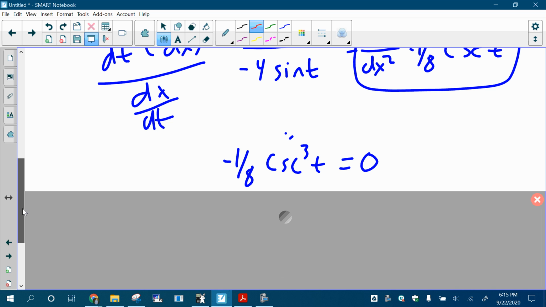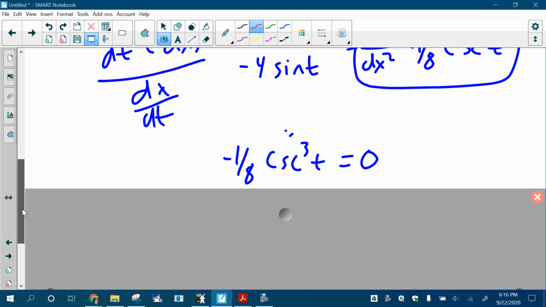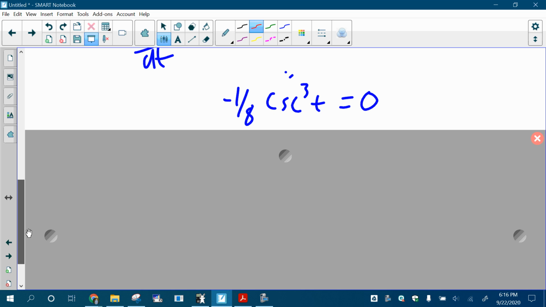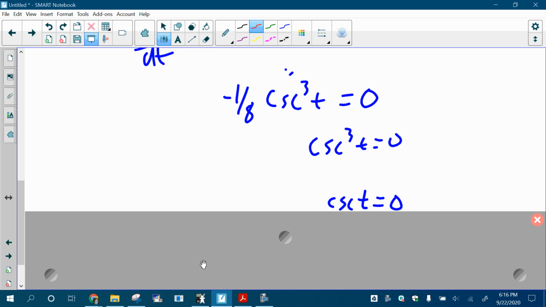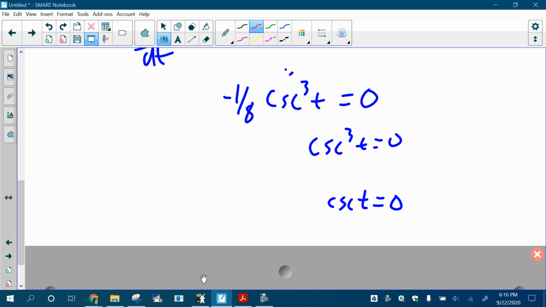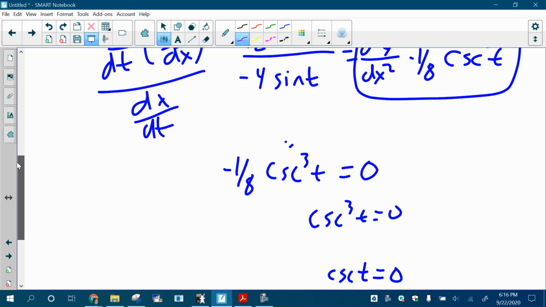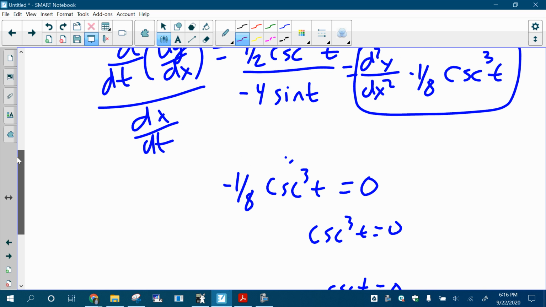So you think about when the second derivative is going to equal 0. You think about this equation, and you math. And you go, when is cosecant equal to 0? It doesn't happen. So the second derivative never equals 0. So then you're like, is it just the same all the time? Don't forget to check where the second derivative is undefined. That's kind of the tricky part here.